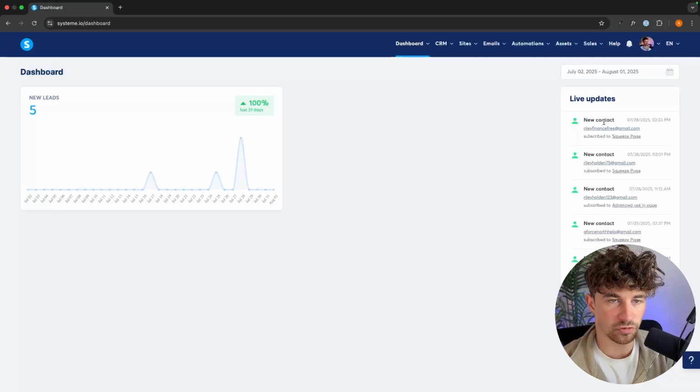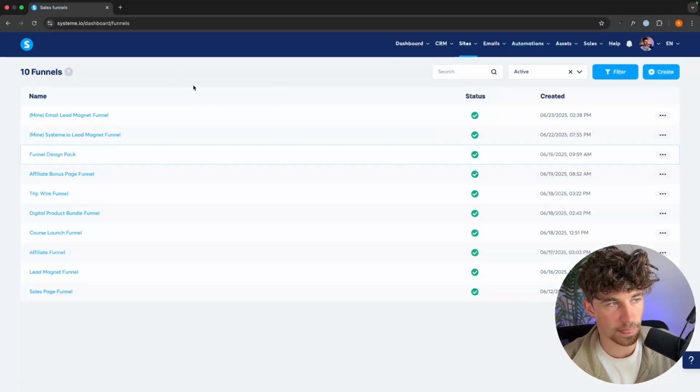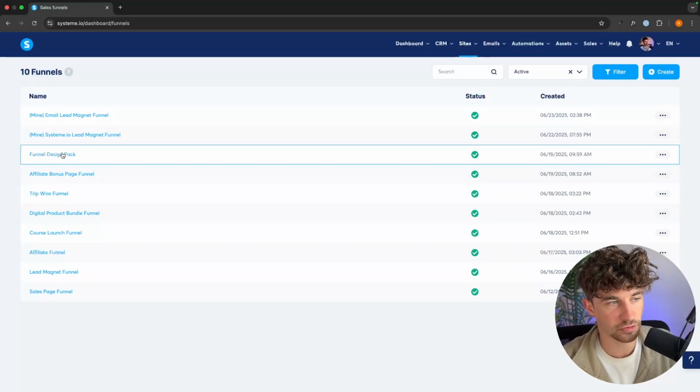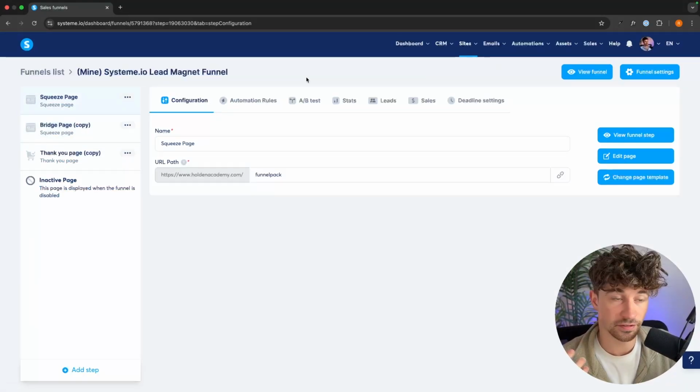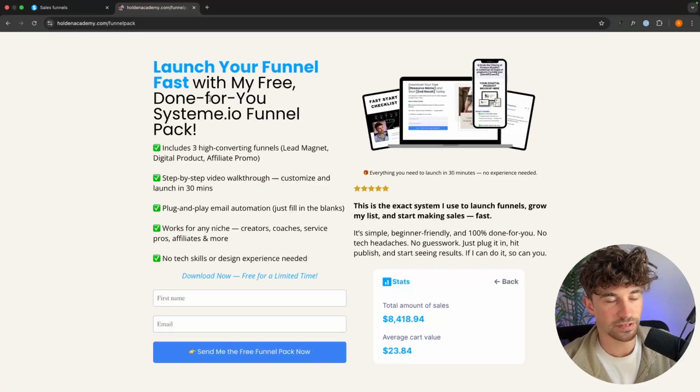So jumping right into System.io, and I will do this over the shoulder, I will show you me optimizing the SEO for a page that currently isn't optimized. So if we just go over to sites right here, we want to go to sales funnels and then go into the sales funnel that contains the pages that you want to optimize. So I'll just go into this one right here. This is a replica of the main opt-in funnel that I use for my channel. So what we can do is copy this to the clipboard right here. We can go ahead and paste this in. And right now we can see this is not SEO optimized at all.